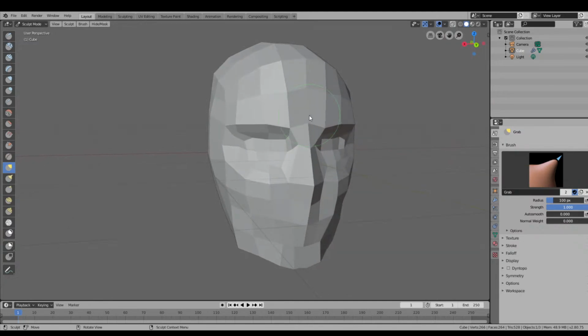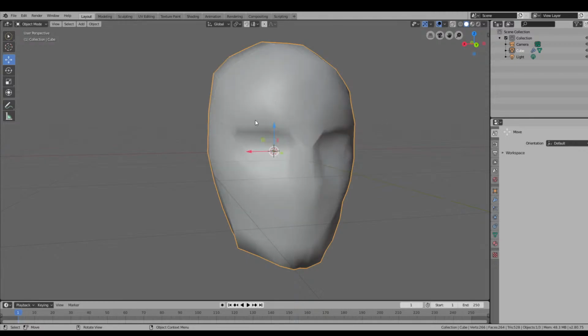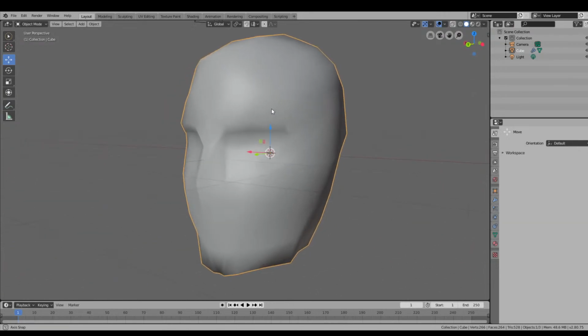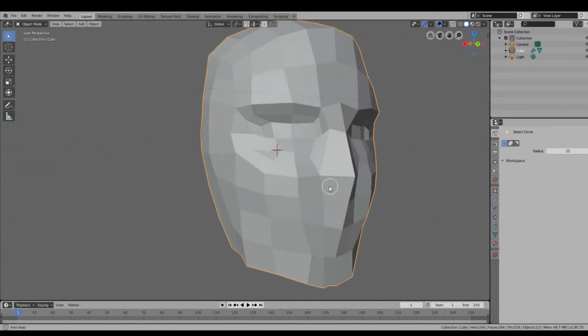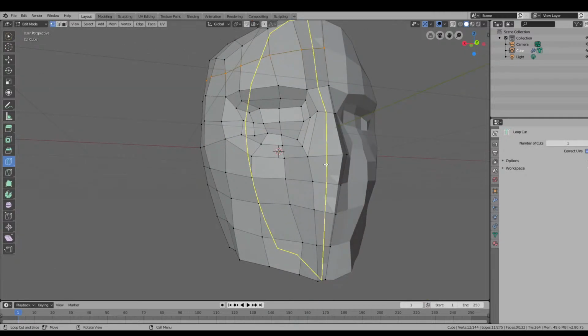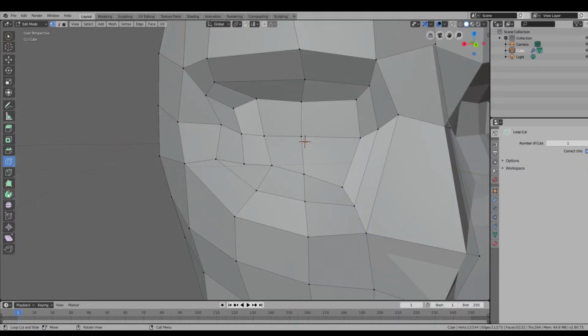What I want to do now, though, is go to object mode. Yep, and I want to shade smooth. Oh boy, that's a thing. All right, we'll keep working on that. That's fine. Okay, back to edit mode. Ugh. Look at that jacked up topology right there. I mean, it's technically correct. It just doesn't look good. Let's clean it up some.